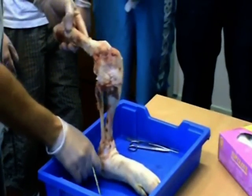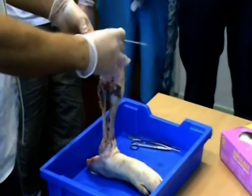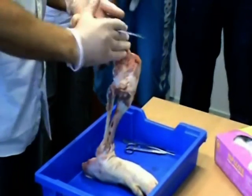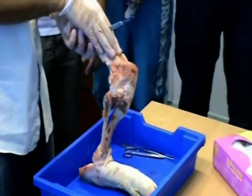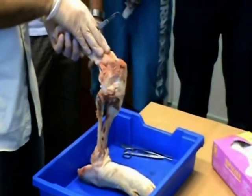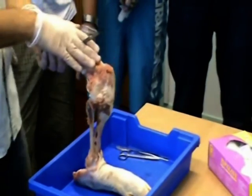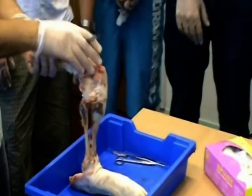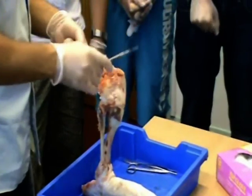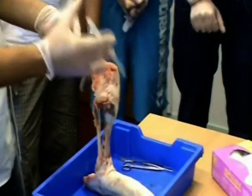Alright, guys, so unfortunately, my butcher has cut off the muscle that lives on the femur, which is called the quadriceps. Awesome. The quadriceps has a tendon, which runs down to the kneecap. This little jobby here is the kneecap. You'll be surprised, in fact, when we take this off in a moment, the kneecap's not flat.